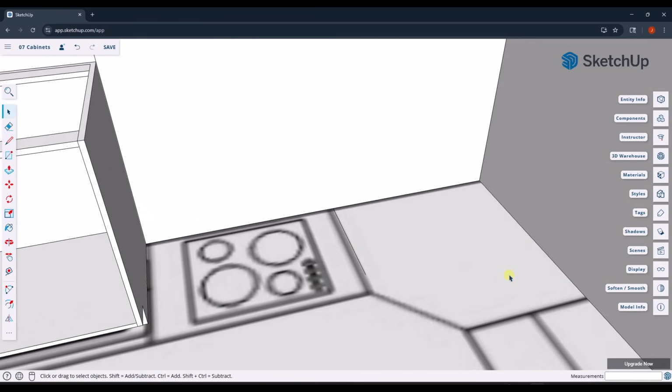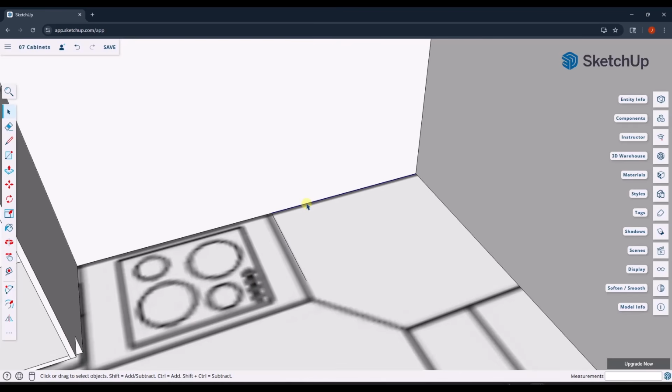Now, one thing that I like to do with something like this, because I want to make sure I'm doing everything uniform, is I use the rotate tool in copy mode to copy edges across instead of redrawing them. Because in this situation, it's not that big of a deal, right? This is 2 foot 10 inches. That's really easy. But I want to make sure this is exactly the same length every time.